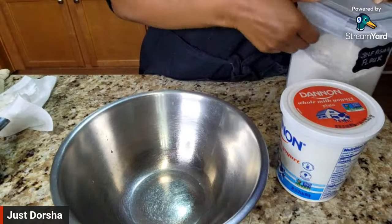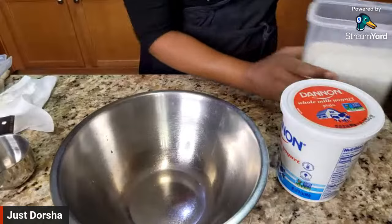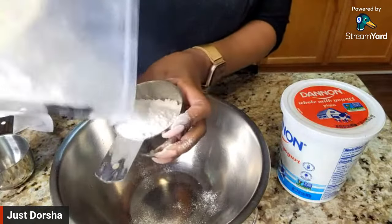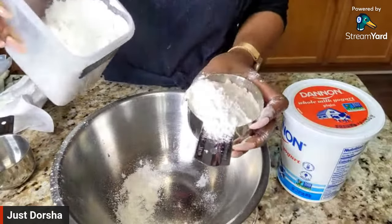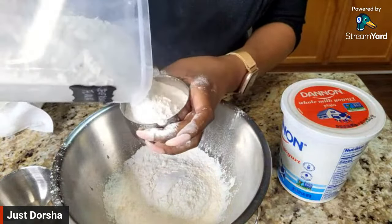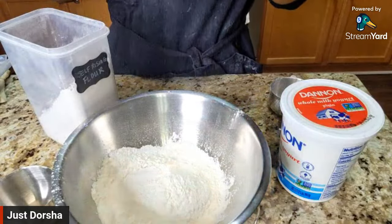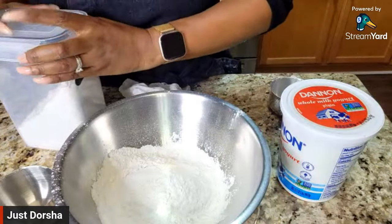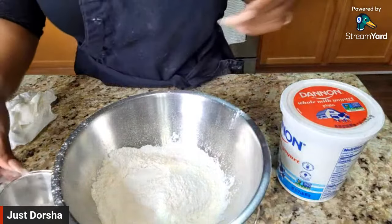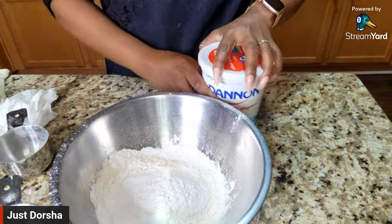Get a bowl. I'm not making a lot. This would be about eight. This is a cup. Self-rising flour. A little bit. And three-quarters. That's good enough. Okay. You can use Greek yogurt. I'm using plain yogurt, and it is a cup of yogurt. So 1 3/4 cup of self-rising flour, a cup of yogurt.